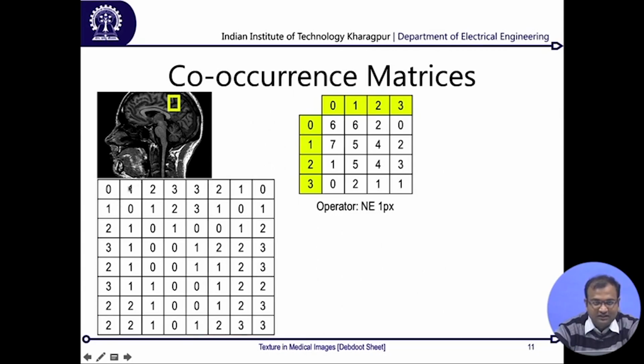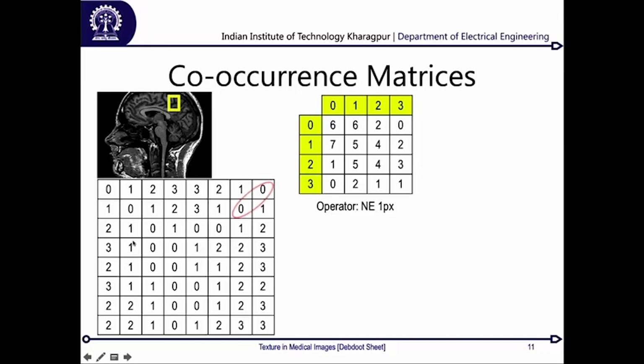Say if I use a 2 pixel northeast pointer, then I look at this pixel and I look at the relation between this pixel and this pixel, and there is nothing to be included for any other pixel in between. So that would be a northeast with 2 pixels. If I say north with 1 pixel, it's basically look into this pixel and this pixel, their occurrence together. But remember one thing, these operators are very much directional and direction sensitive. If you have a north 1 pixel, which means from here I am looking over here, there is no way that I am going to look in the reverse direction, because the reverse would be a south 1 pixel pointing operator.